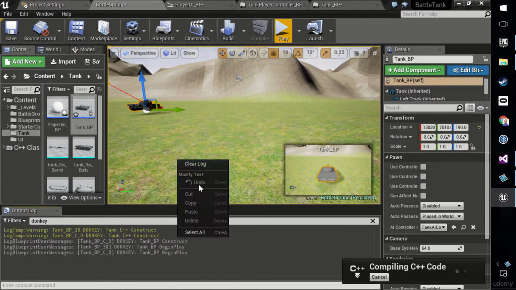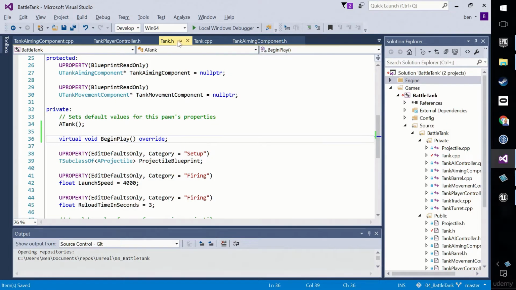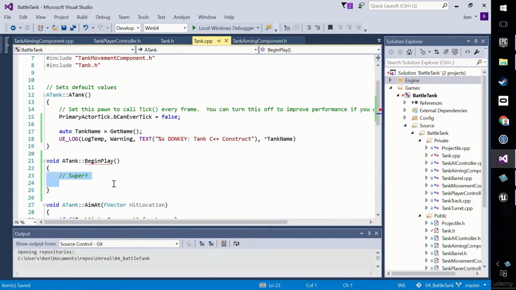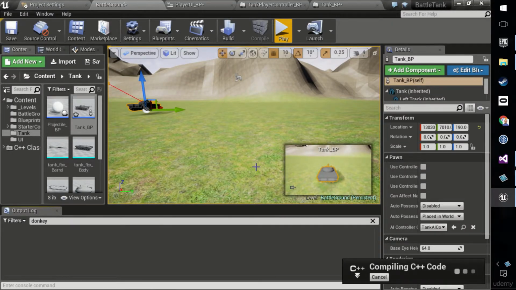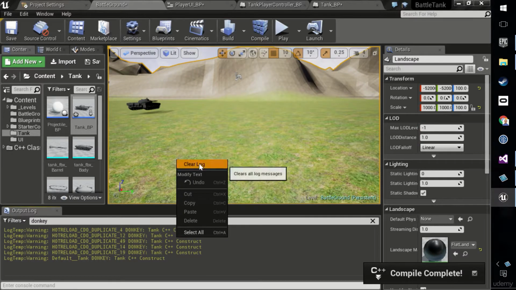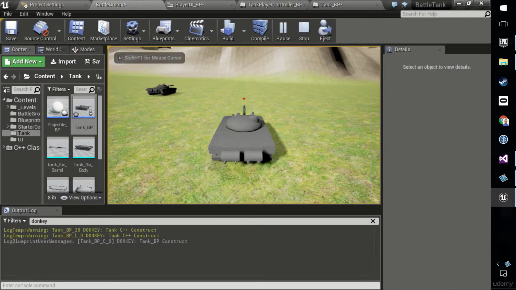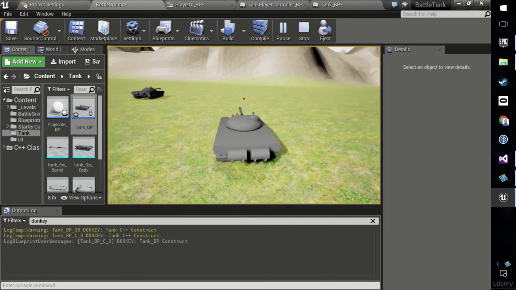It'd be interesting to see that when we don't call super, whether or not the blueprint begin play gets called, because it'd be quite easy to remove begin play and put it back and not put super. I want you in the habit, if you ever add begin play back, to really think, do I want super or do I not want to call the super class behavior? So let's clear the logs, play the game. And look at this, the tank blueprint begin play is no longer running. Please take note, okay? That will cause you monstrous problems later if you're not careful.